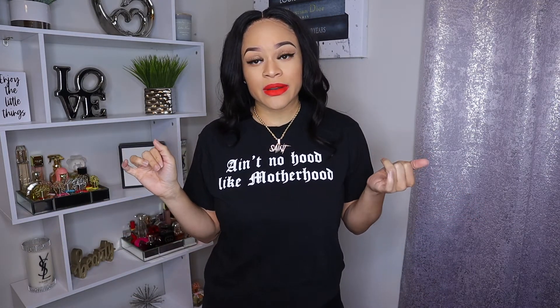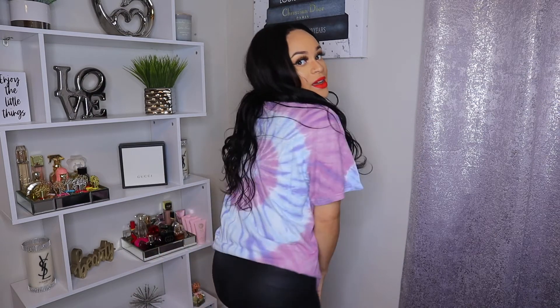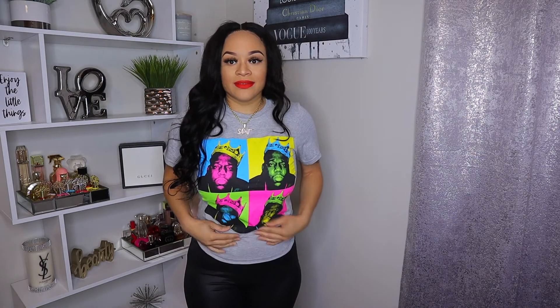Back again, and y'all already know who it is. On the front it says 'Notorious' and at the bottom it says 'Brooklyn New York' — they all have the same stuff on them. I don't know why I keep getting the same shirts with the same people on them, but I think it's the color schemes — I love the different colors they put together, and tie-dye shirts are just so cute to me. There's nothing on the back, it came from Fashion Nova in a size medium.